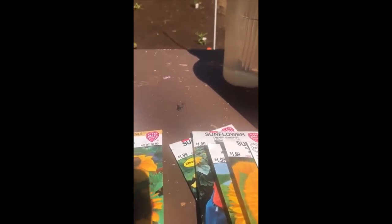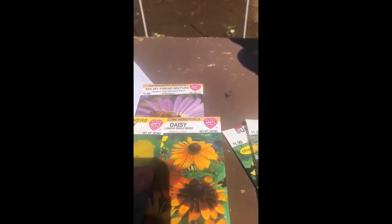But then I also wanted to show you another thing I like to do. My husband normally tills me a small patch, or we have extra tires set up. This year I don't have any extra tires because I'm doing a little bit extra of certain crops. But these are all flowers that are non-GMO.